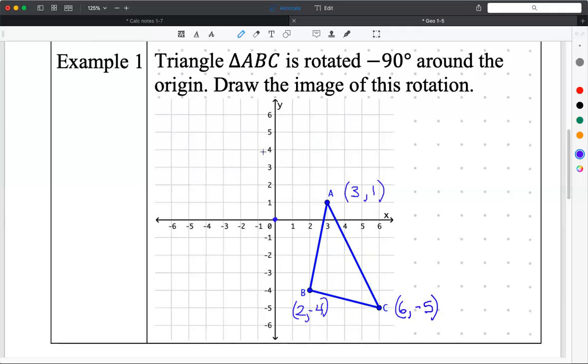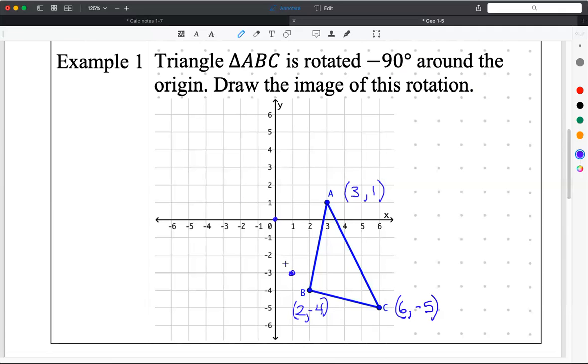Who wants to do the first one? Charles? So the next coordinates, I believe, should be 3, -1. Oh, you're doing A? Yeah, for A. So 3, -1 right here. Be careful there because you forgot to switch your X and your Y. Oh, okay. So it would be 1, -3. 1, -3 is indeed correct.